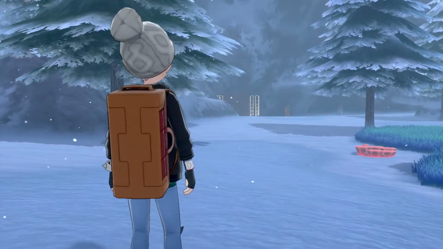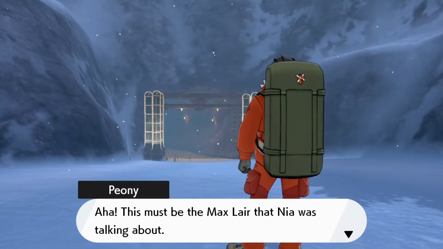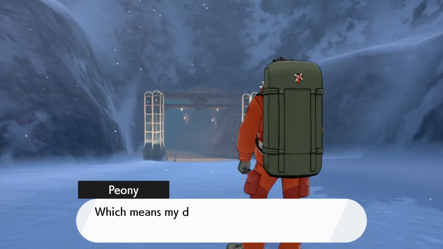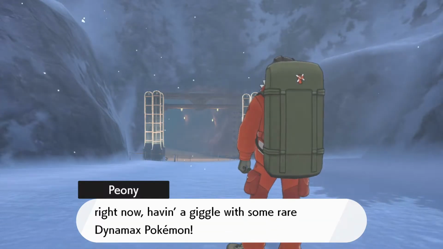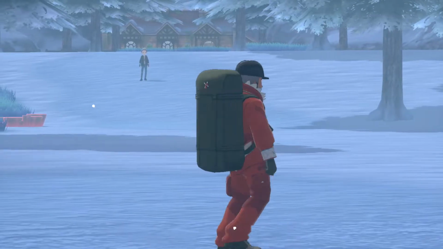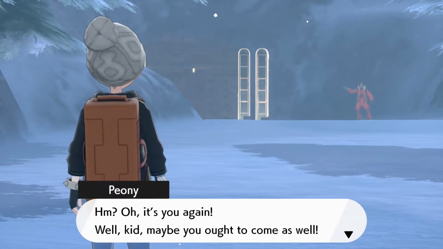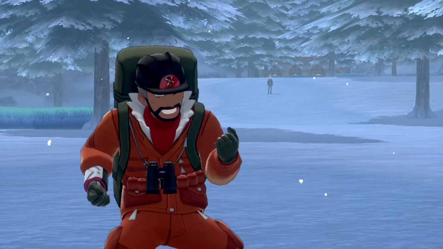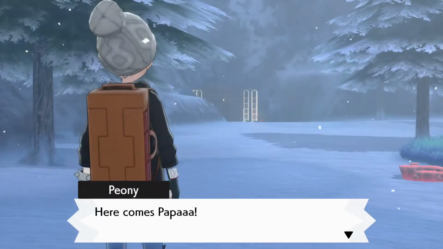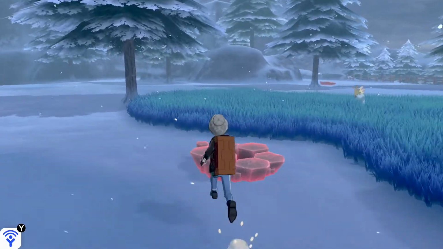Aha, this must be the max layer that Nia was talking about. Which means my darling daughter is in there right now having a giggle with some rare Dynamax Pokemon. Well, it's you again. Well, kid, maybe you ought to come as well. Right, just you hold on, Nia, my dear. Here comes Papa! Here comes your Papa!